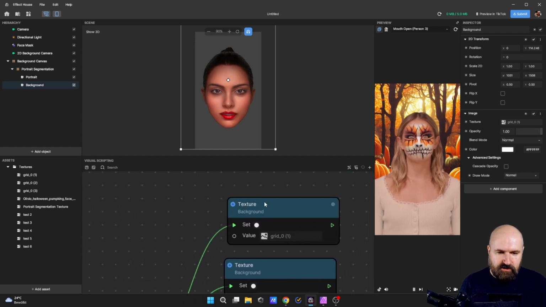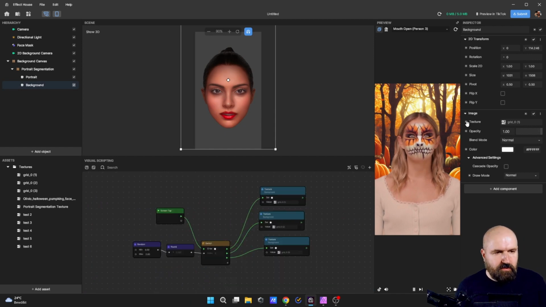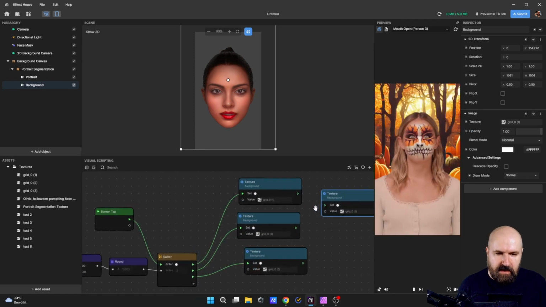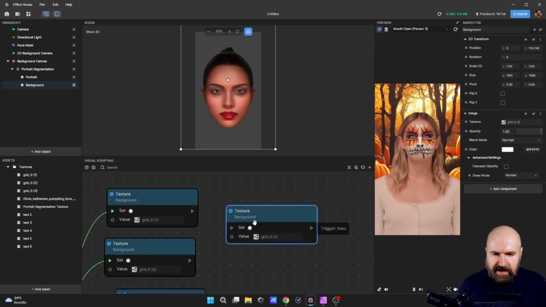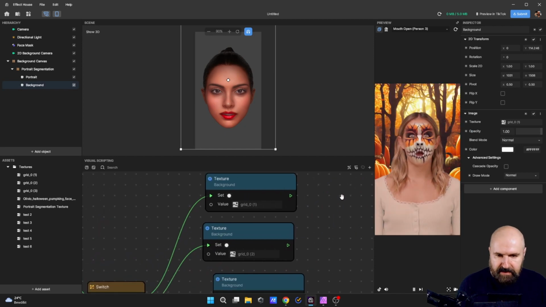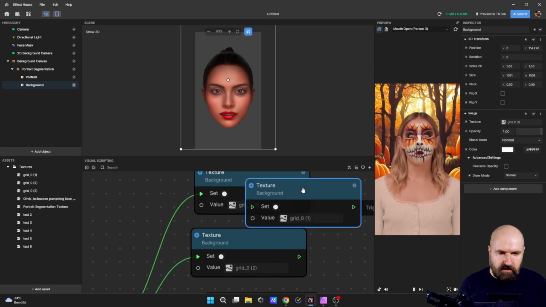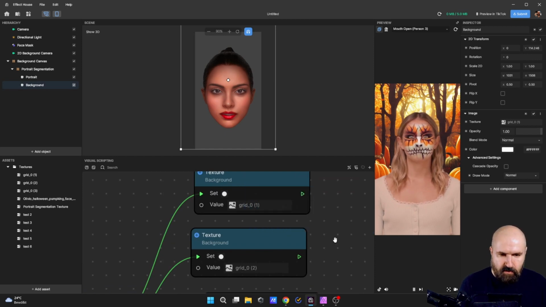Over here, I have a texture node. Now, to get this texture node, what you want to do is to click here on this white point, and this will give you two choices, get 2D texture, set 2D texture. So you want to have set 2D texture. You can see this is exactly the same as I already have. So let's delete this here. And then the only thing you need to do is to copy this, Control C, Control V. And you can see I have then made a copy of that.